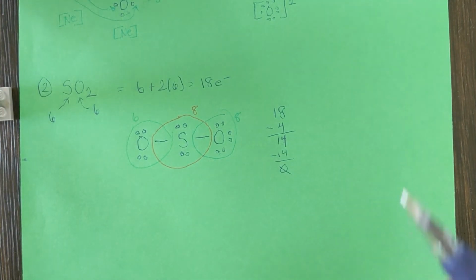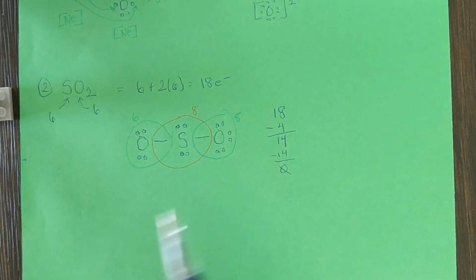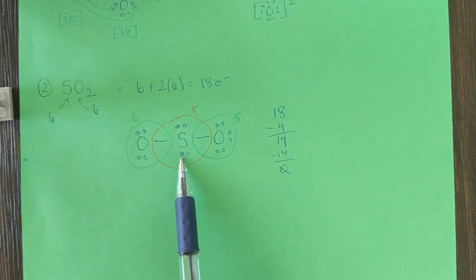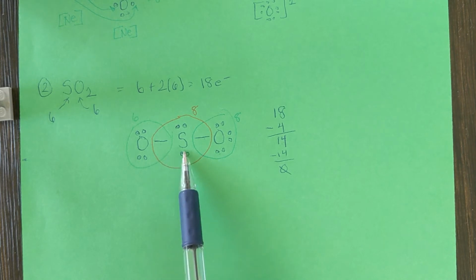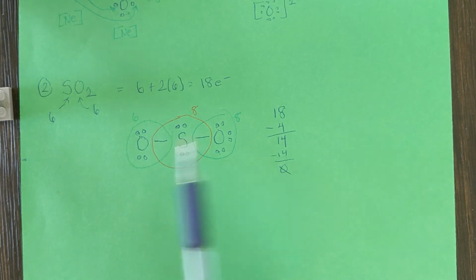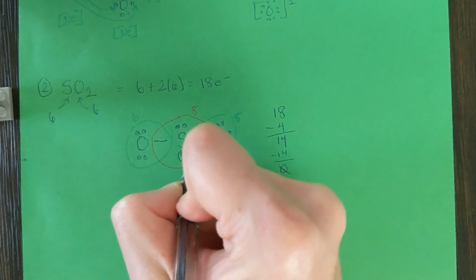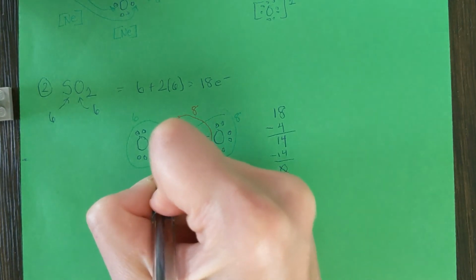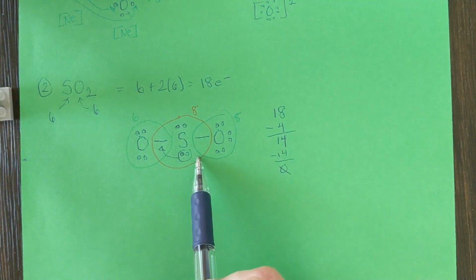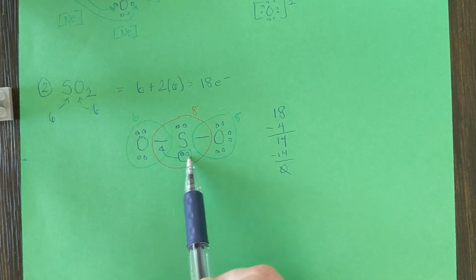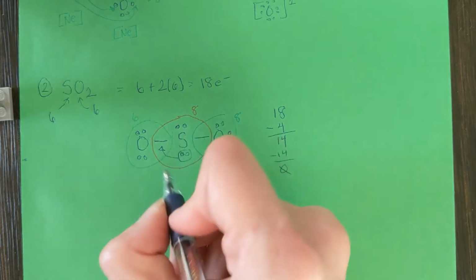So when this happens, when you're building a Lewis structure, this tells you that you don't have only single bonds in your structure. So I'm going to take this lone pair from sulfur and swing it over. If I take this lone pair and turn it into a bonding pair, it's still in this circle with sulfur. I am just moving it over into the shared region.